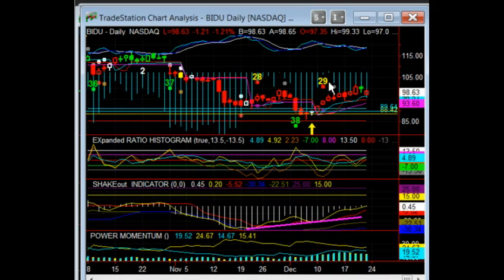Oh yeah, this is what we were talking about, because we went over this in detail about the red dot and waiting on this setup. What we were seeing was the exact opposite of the ISRG, okay, with the green dot buy and the expanded ratio histogram moving to the upside. We have the exact opposite right here. And also we had the rising shakeout, and you're getting the exact opposite with the other setup.